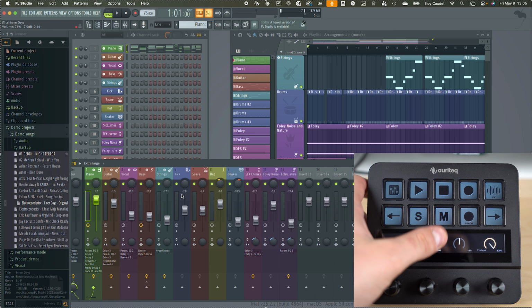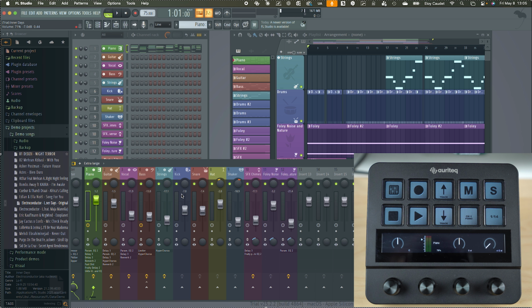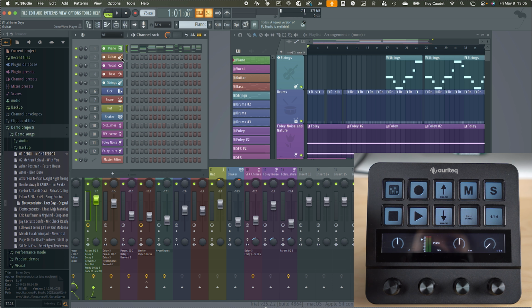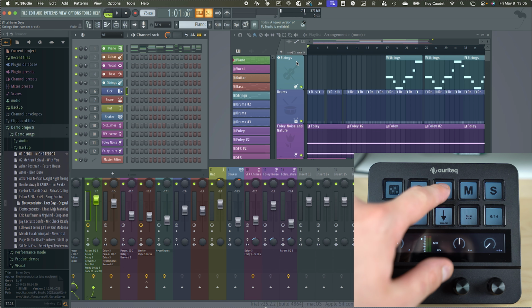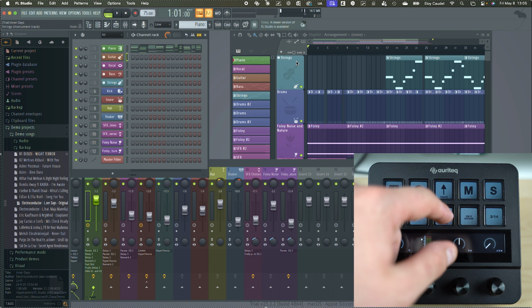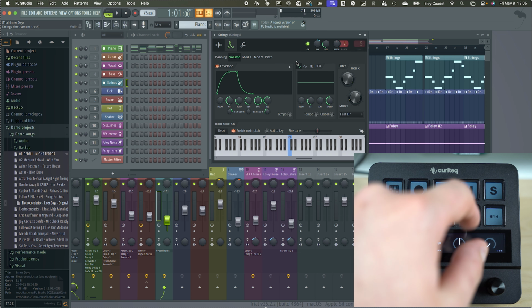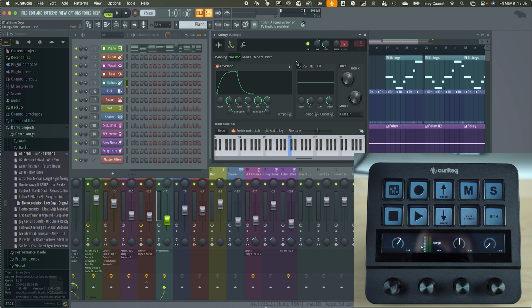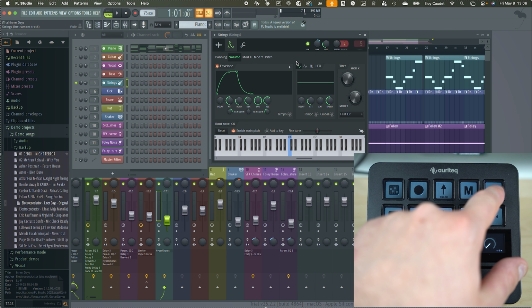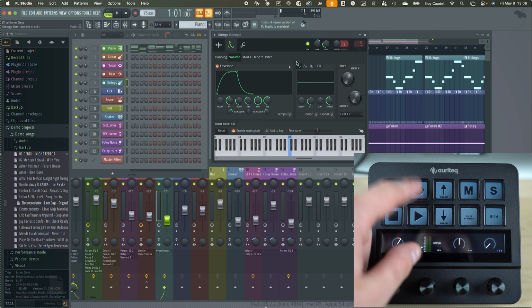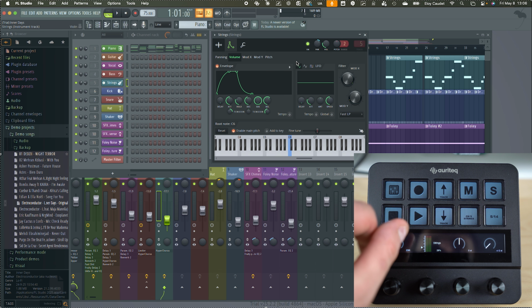Let's move over to the next scene. You can reach it by swiping the touchscreen. So this scene is meant for navigating the channel rack, this here. By pressing these buttons, as you can see, you can switch the selected channel. Then if you press this button, it will open the selected instrument. Okay, this is for muting this channel. This is for soloing this channel. Here you can start recording. Here it's for play, for pausing.